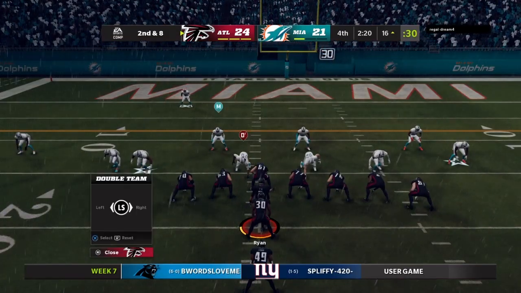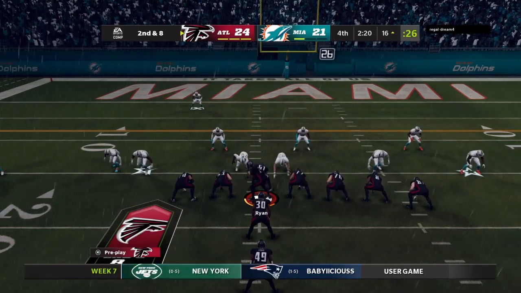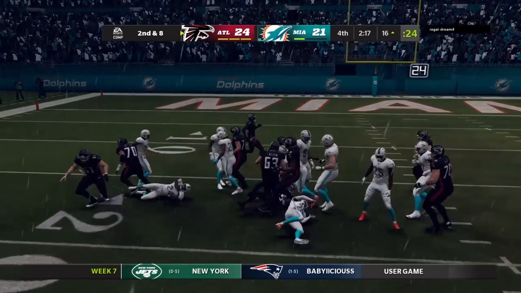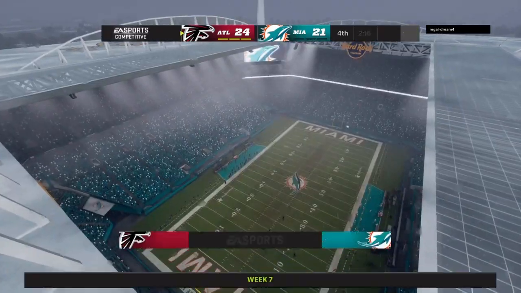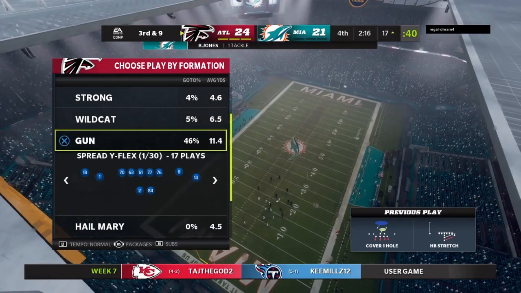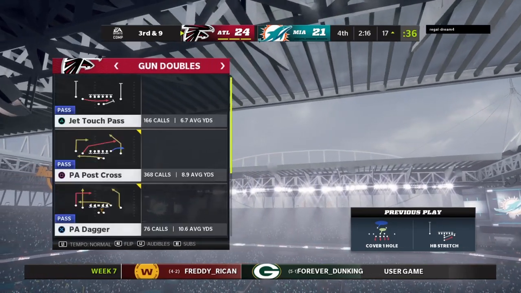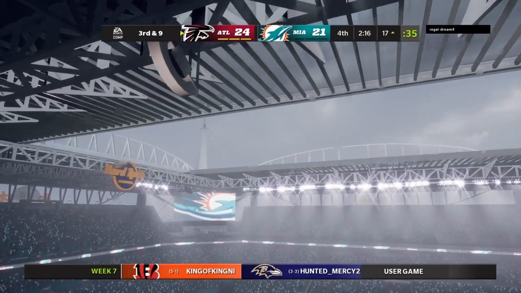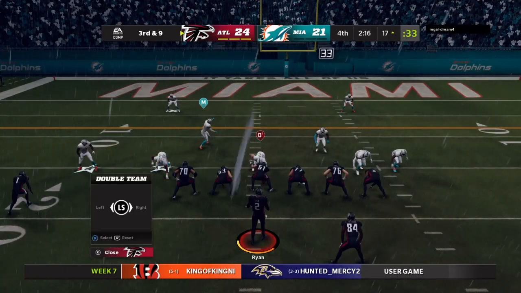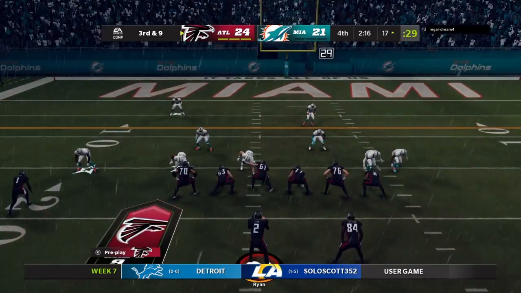Second and 8 coming up. They'll try and run some clock here as they keep it on the ground. And now here comes the third of their timeouts defensively. So they'll be left with only the 2-minute warning to stop it from here on out. One of the bigger plays in the game thus far. The crowd getting into it as we come up on a big third down.